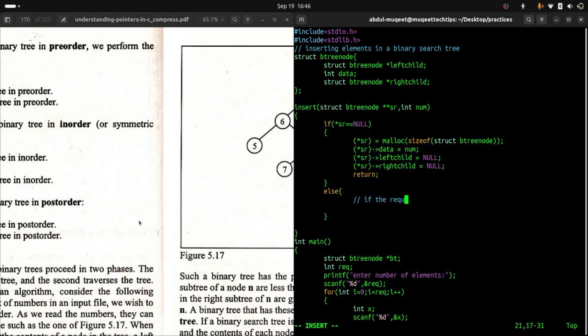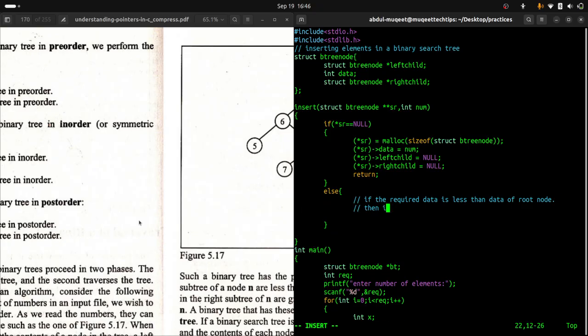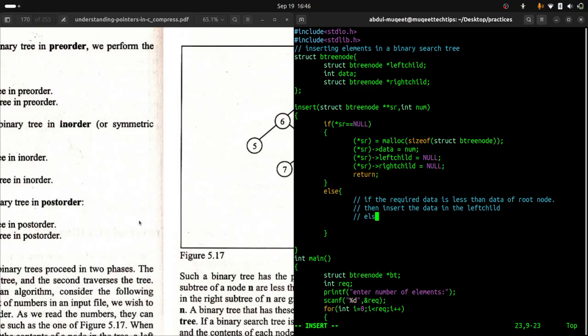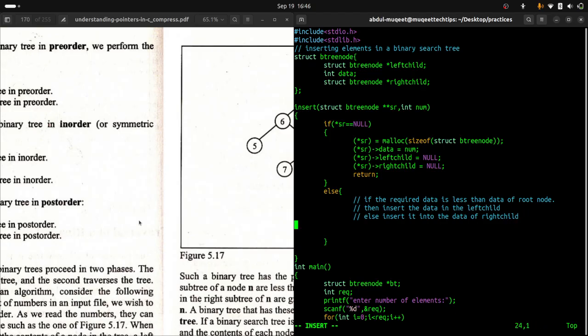If the required data is less than the root node, then insert the data in the left side. Else insert the data into the right side. Okay.